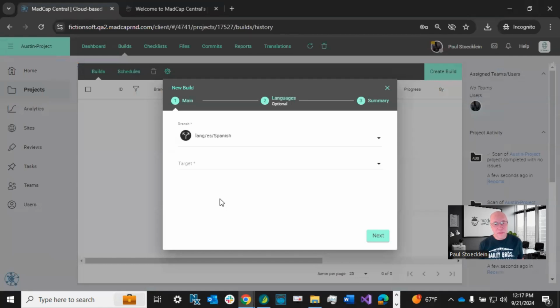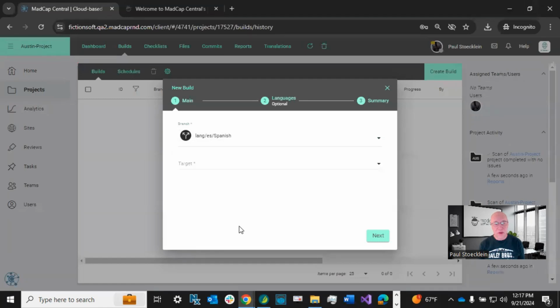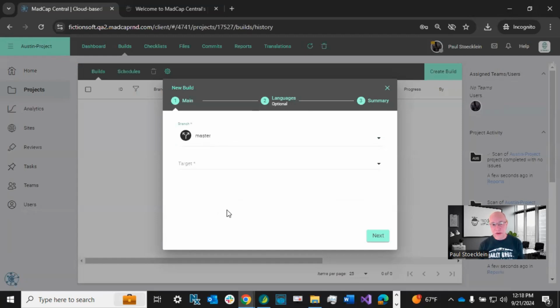So here I am back in this wizard, and let's say that I want to pick the first language, and I'm going to pick additional languages on the next page. Now, I want this to be English and Spanish and French. And let's say that English is my main language. That's what I started out with, right? So you probably want that one to be selected here on this first page. And in my case, I based everything on this master branch. So I'm going to select master.